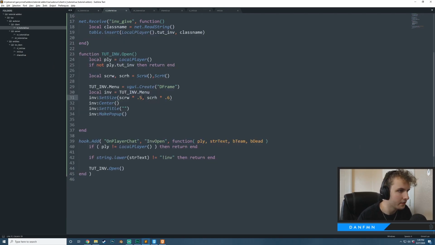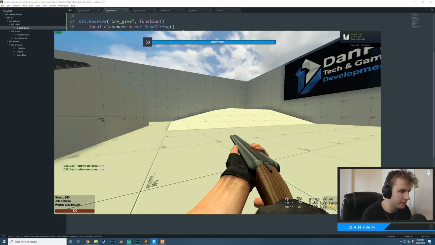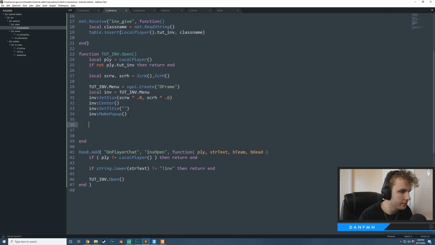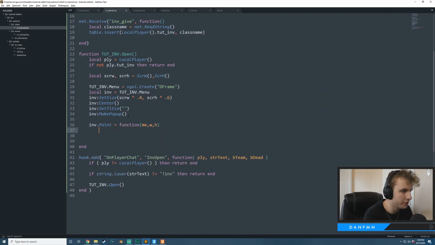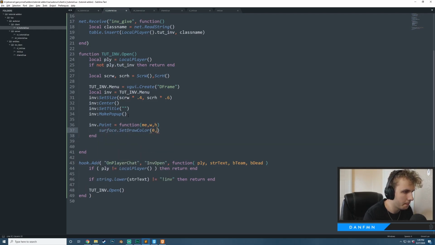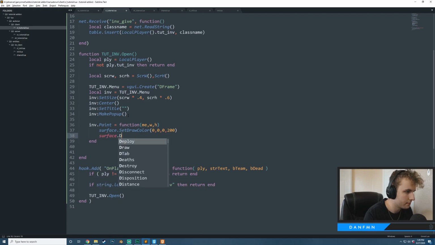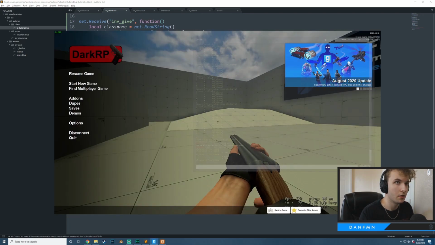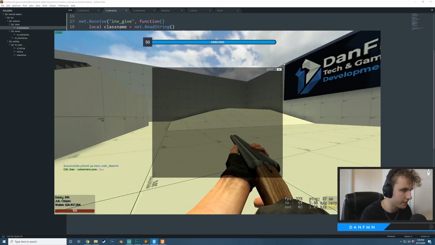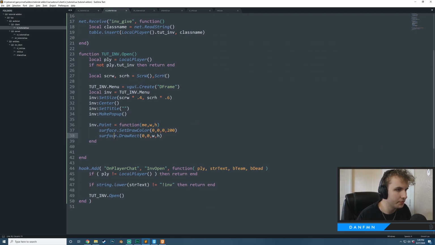It's a little too wide for me because I'm just going for like a little list here. So let me try that, or like that. Okay, awesome. So now what we need to do is just spice this up a little bit. I'm going to override the paint function, just make it simple. Nothing complicated here. Okay, so now that that's good, and I go ahead and open this again, you can see this is what it looks like. Simple, pretty.